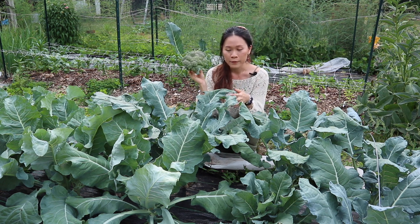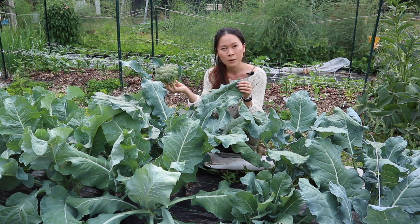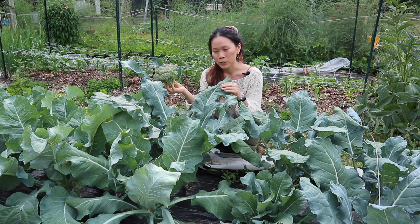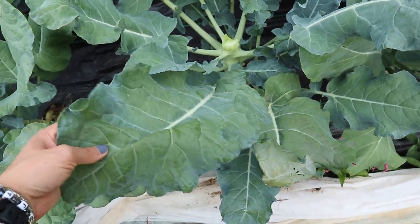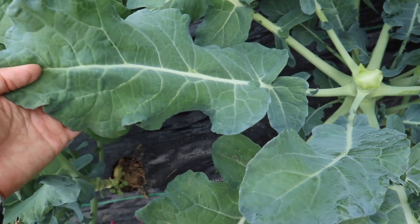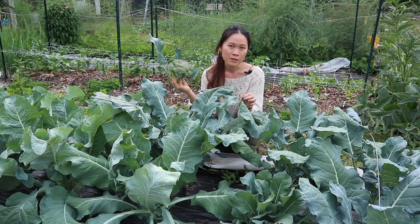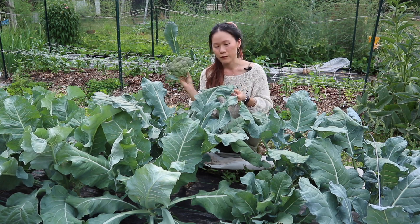And I'm not going to pull out this plant right now because I'm actually going to harvest all of these leaves to eat as well this week. That's going to be another video that I'm going to do next, and I'm going to show you how I cook them up. But these leaves are looking really beautiful. Since I had these plants covered for a lot of the spring, there's not a lot of caterpillar damage. So the leaves are looking beautiful, not a lot of holes in them, and they are great for eating. So I'm going to be cooking those up later in the week, and I'm going to be showing that to you. So I'm going to leave this plant here for now.